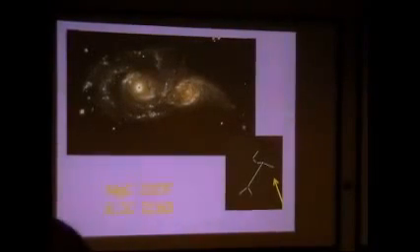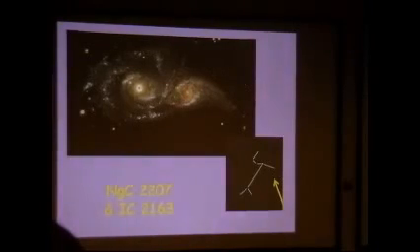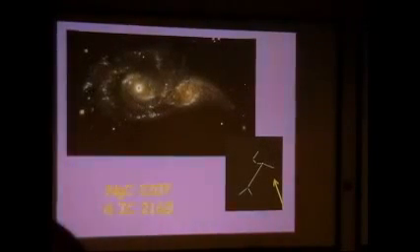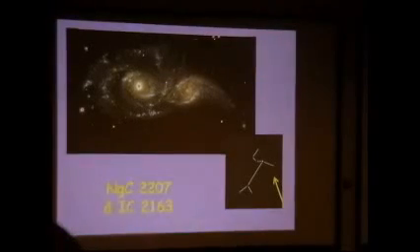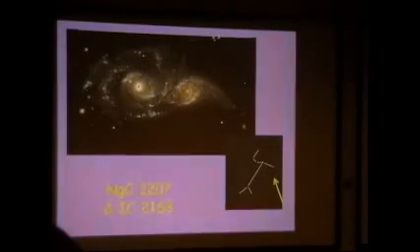Near the dog's left front paw, two spiral galaxies are passing each other like two ships in the night. The larger and more massive galaxy is NGC 2207, and the smaller one is IC 2163. Their magnitudes are 11.6 and 12.6. Strong tidal forces from 2207 have distorted the shape of 2163, flinging out stars and gas into long streamers 100,000 light years into space. 2163 is swinging past 2207 in a counterclockwise direction.